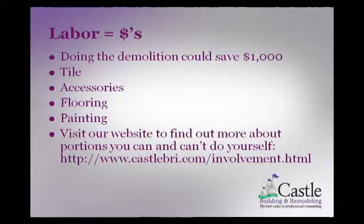Castle's been around since 1974, I think. Our current owner, Lorne, his father started in '74 and they had a transition, and Marty's out, that's the father. He's out playing around in semi-retirement and comes by and bugs us every once in a while. But as we went into the building recession that took place starting in '08, we were trying to really look at how we can be a better asset to homeowners that want to do construction, and that's really where this basement on a budget came from.